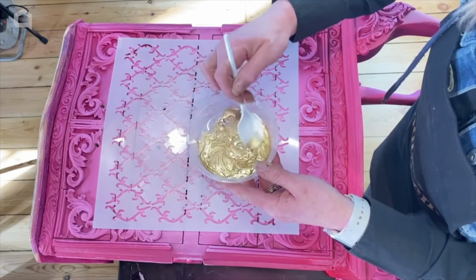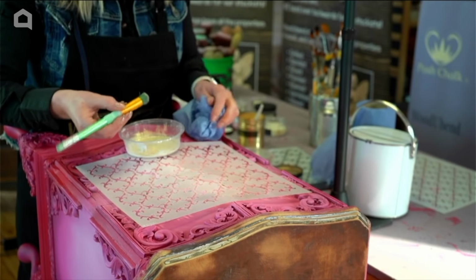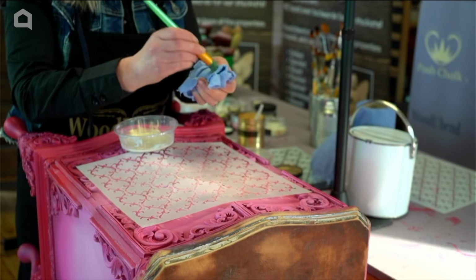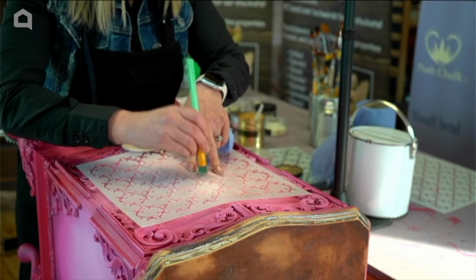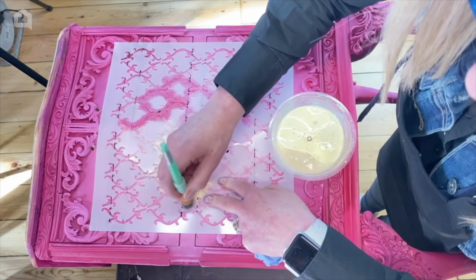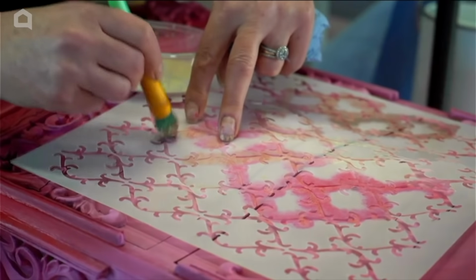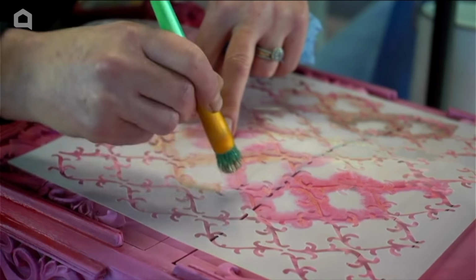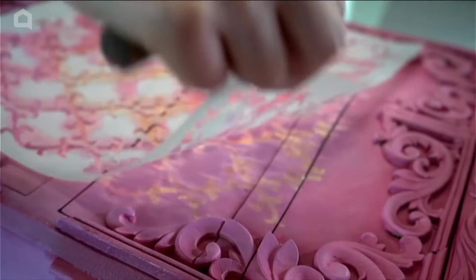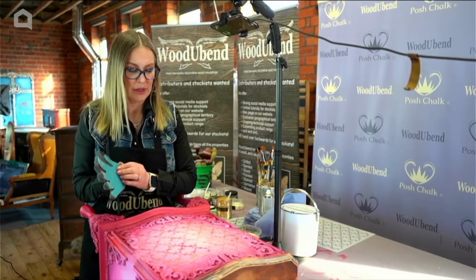I'm just going to mix that up. So I'm going to use a stencil brush for this, and I'm not going to go straight onto the piece. I don't want a lot on, so I'm going to come in and just dab off the excess with my paintbrush. If I need more, I can always go back in. And some of the pale gold now. I've got to be really careful with this stuff because it is very blingy. So, are we ready for the first reveal? So I'm just going to sand this down a little bit to tone down the vibrancy.